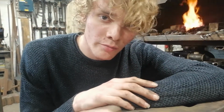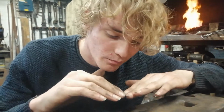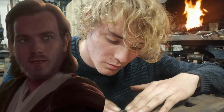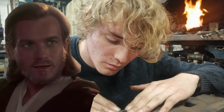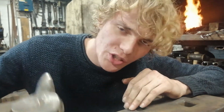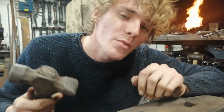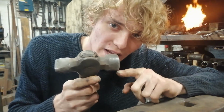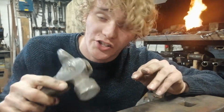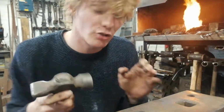Now here's the important bit, the actual head of the hammer. Flatten it down. I'm going to use the peen side of the hammer just to get as much material to the sides as I possibly can, but it can be done with just the flat head, because I am going to be showing you a certain technique to bring the material back. You can upset it backwards to get the right shape that you want.